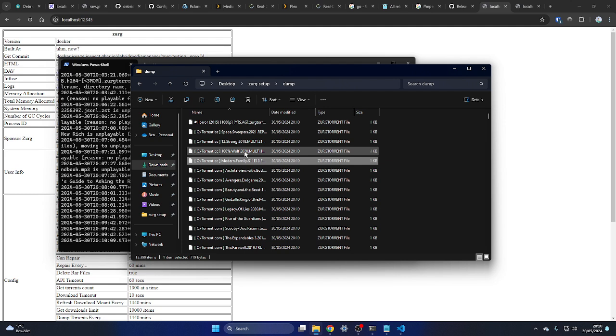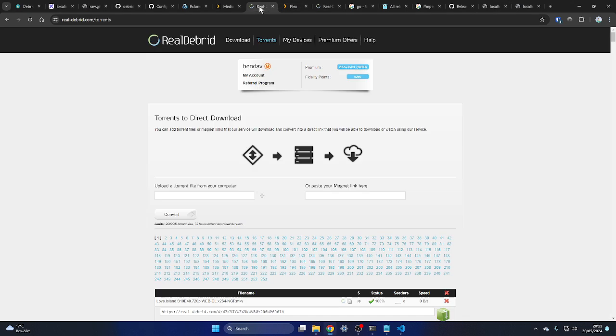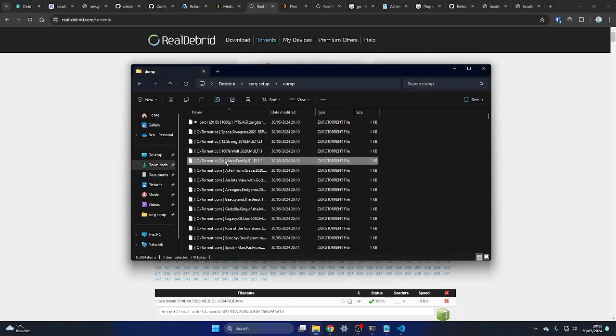And that's equivalent to copying your library, right? So even if they don't have these torrents that you see right now in their Real-Debrid torrents page, it will still show up on their Zerg mount because you have them in their dump library. Right now it doesn't work.